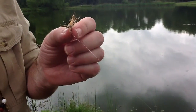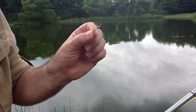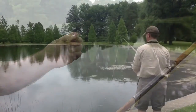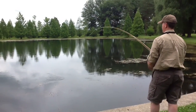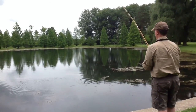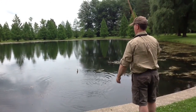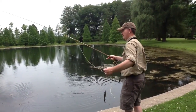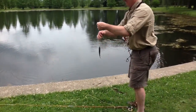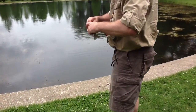This fly here, we have just switched flies, and we will see if the bugs will go with a crippled white wing bug here and see if we have any luck. Hey Sean, got it? Yep. We're at Western Reserve Pond, and I think we have a fish. Hey! The old bamboo fishing rod can still do the trick. Little baby bluegill. He's going to learn.